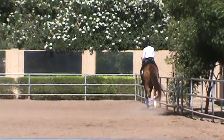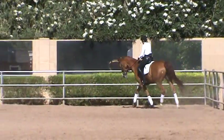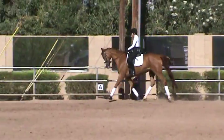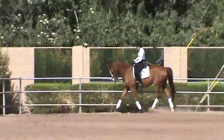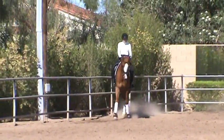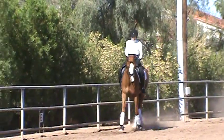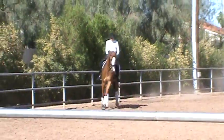Good. And again, corner, collect, a little fresh on the short end, collect the next corner. Which I always feel you have that fresh chart available. Good. And collect, shoulder in now. Good. Yeah, and circle 10 at B. That little circle, keep enough energy into it.